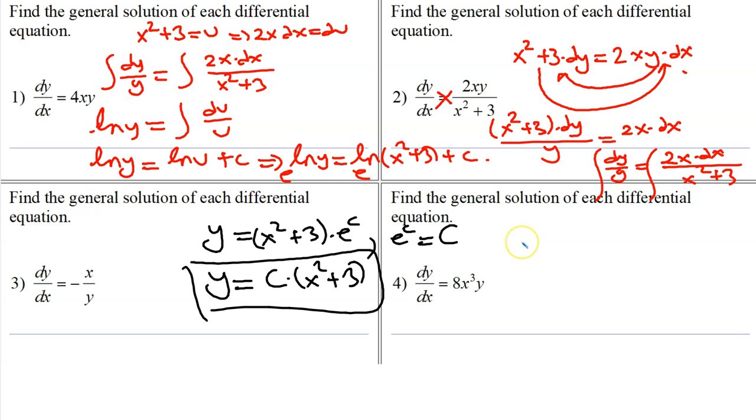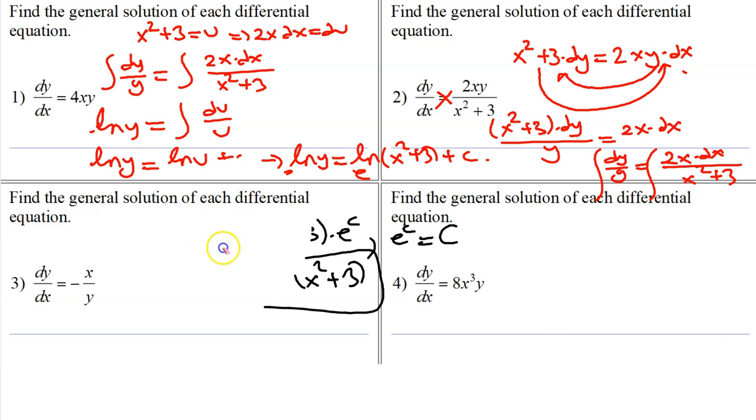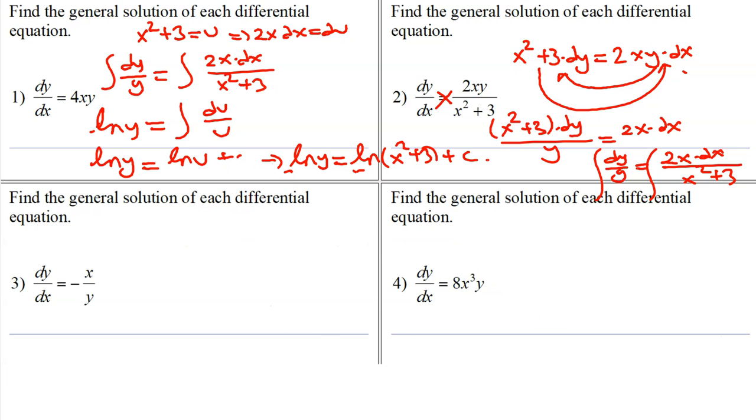Okay, so we're always doing the same thing because we know that our ultimate goal is to solve this equation for y. But the first step is doing the cross multiplication. After we do the cross multiplication, we need to successfully separate the variables. And then we're going to integrate both sides using the methods that we have known so far. All right, let's move on to the third problem.